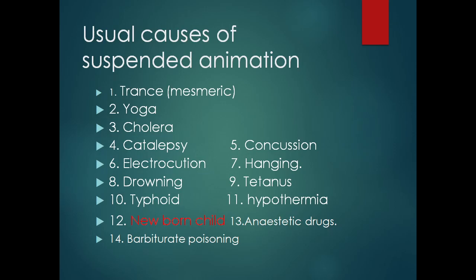Newborn child is a very good example. Every year you will find in the newspaper some news that a premature baby was certified as dead and taken to the crematorium, and at the crematorium the baby cried. So, that period was the suspended animation. The baby cried, then the relatives go back to the hospital and the baby survives for some time and then dies again. It is because of prematurity, etc. So, newborn child is a very important example. Electrocution and drowning are also very good examples of suspended animation. Nowadays, this yogic trance, etc. is not found.